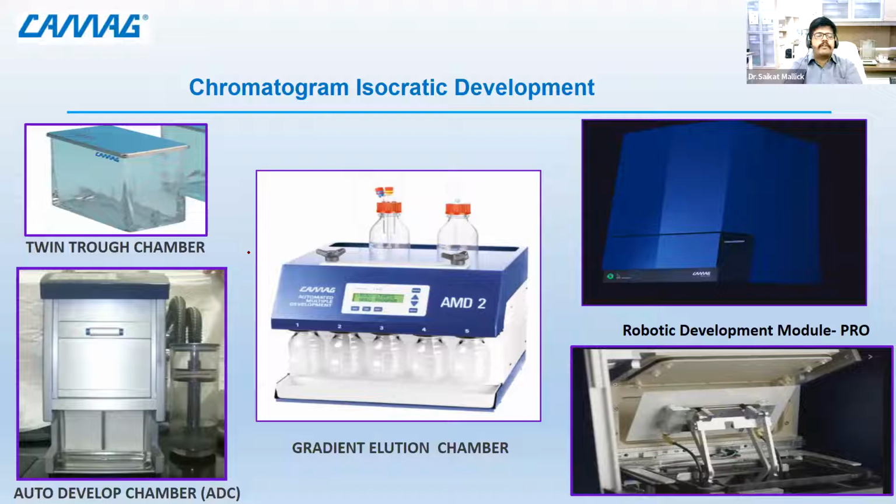And generally, even the development is very standardized. We'll see it in the demo session in much more detail. The twin trough chamber design reduces the amount of solvent required, and it also facilitates a saturation of 20 minutes. So you should have a filter paper. Normally we use a Whatman number 1 filter paper, specifically because of its property of being inert. It does not have any fluorescent compound. If you take normal filter paper and see it under UV, you will see a lot of fluorescence in it. So you do not have to use such a filter paper.